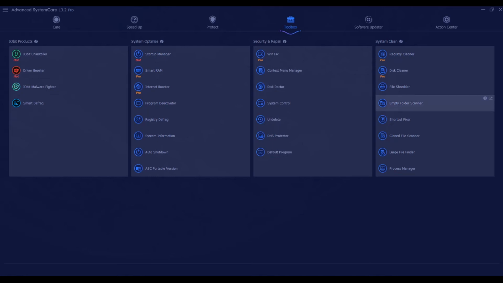Empty folder scanner, from time to time, and I've done it, you might make a folder and go, oh, I don't really need that folder, but forget to delete it. Well, this will find empty folders and delete them for you. Shortcut fixer, if you've got shortcuts that have been made, put on the desktop wherever you've put them, and then you've uninstalled the program, you've still got the shortcut. This will find shortcuts and fix them. Either find the path, and if it can't find the path, it'll just delete the shortcut.